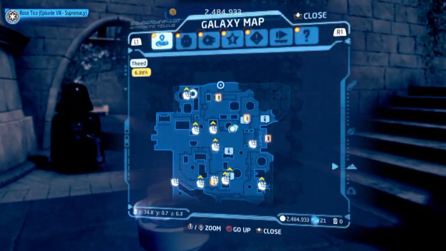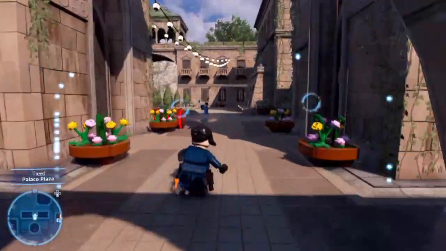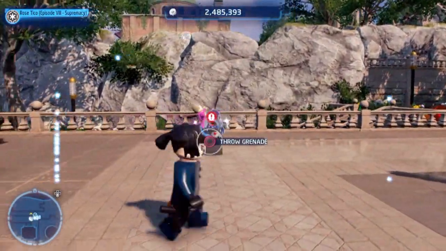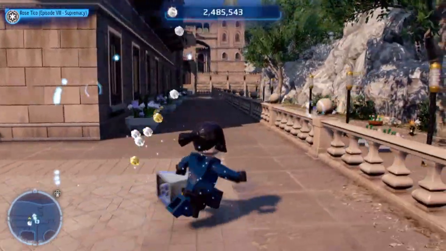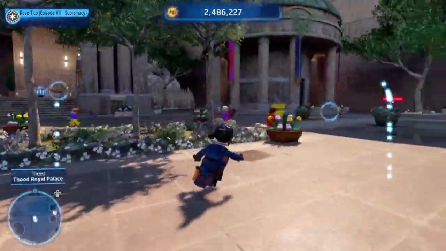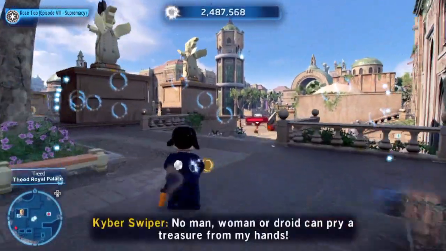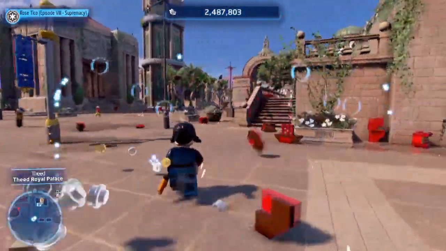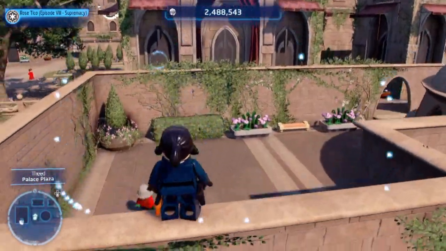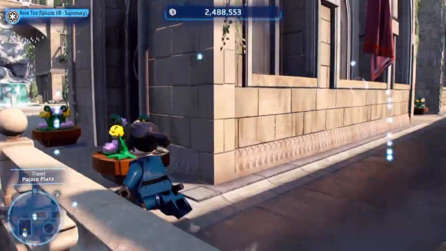Let's see, there should be two more around here. Okay, now where's the last one could be? Oh, there's a guy. I think he's over there. Come on. Where'd you go? Wait, is that you? No. Great, I lost him. Oh, wait.